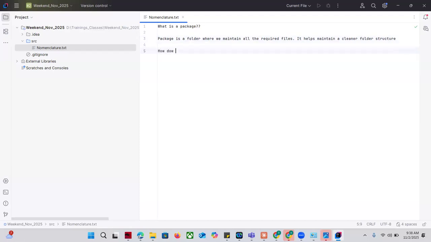How do we declare a package name? A package name follows camel case nomenclature. What do you mean by camel case nomenclature?